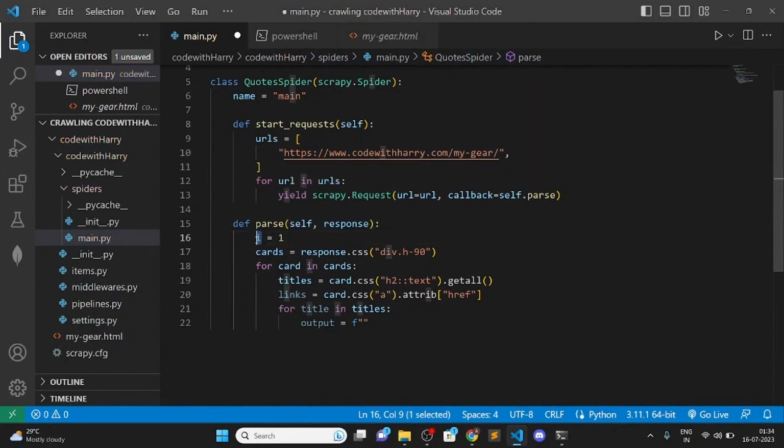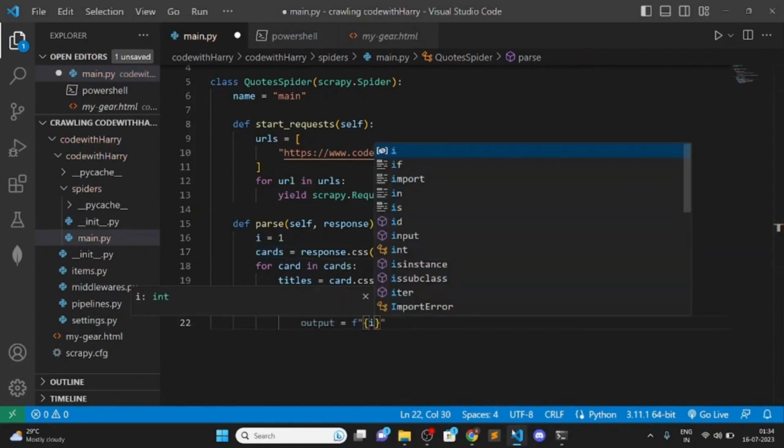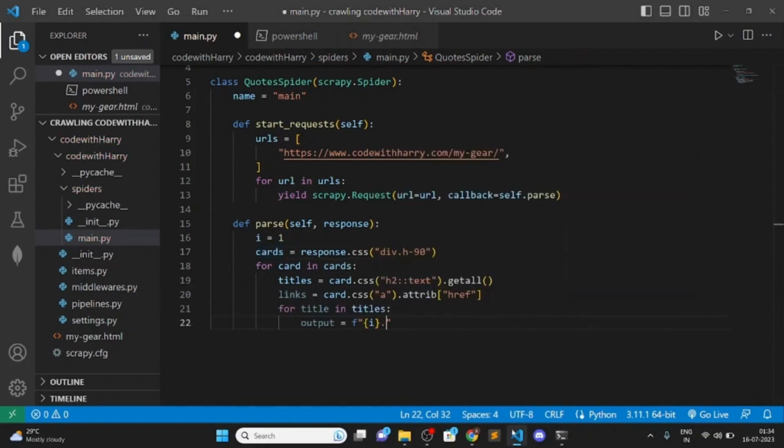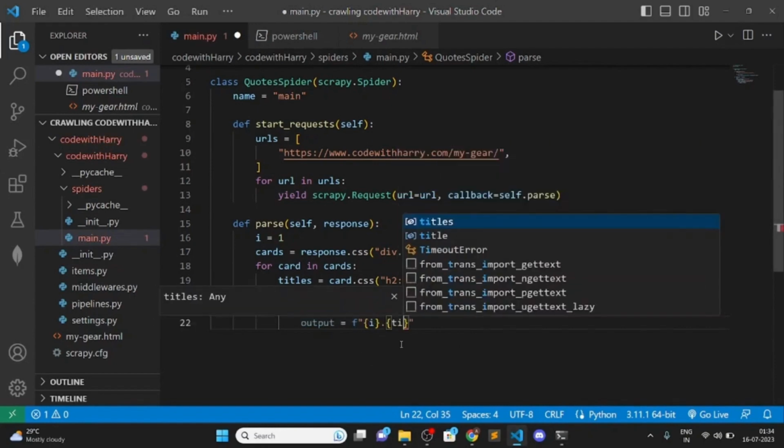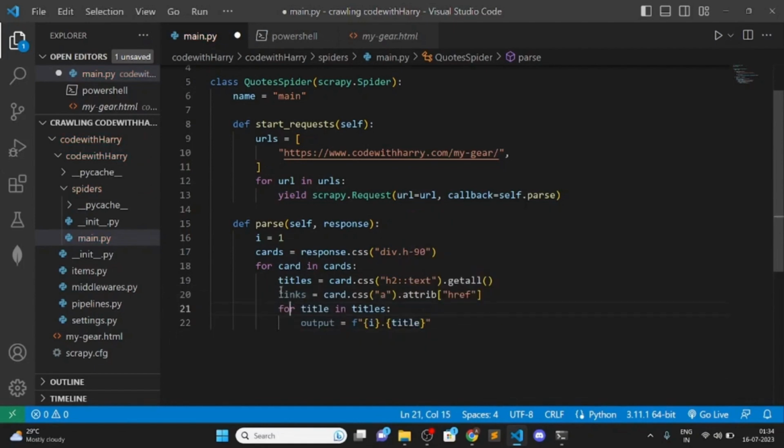Let's make a variable I, and the value of I is 1. So let's give I here, which means 1, and then let's give a dot here, then let's open another curly bracket, and then let's give title here. And basically titles are all the titles, and title is each title individually. All right. And then after the name of the product, we want a space, then a dash, then a space, and then the link of it.